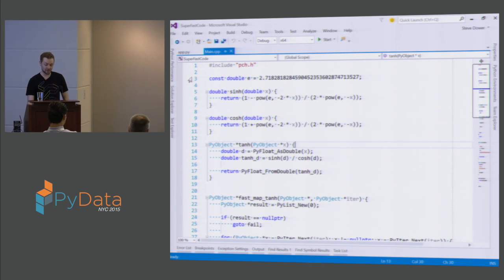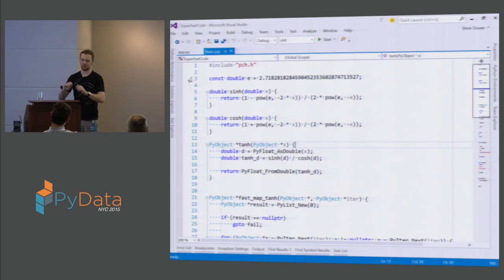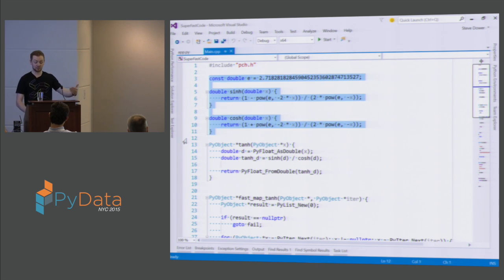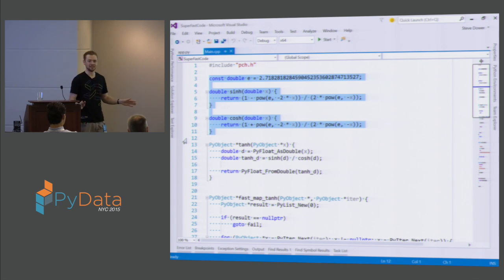And all I've done here, and there's a video of this online. If you go to aka.ms/ptvs tutorial, we have a playlist on YouTube. You can also probably just search for it, where I walk through a whole lot of this stuff and then demonstrate this in one of the later videos. This code is basically identical to the Python code. I've done no magic here to speed it up, apart from doing a straight translation into C.